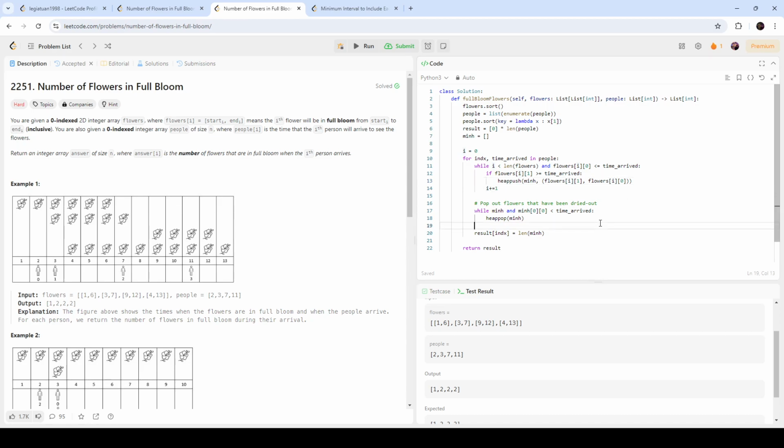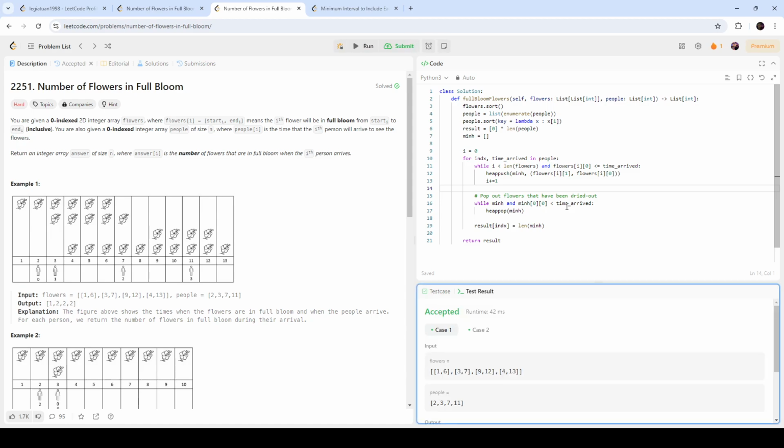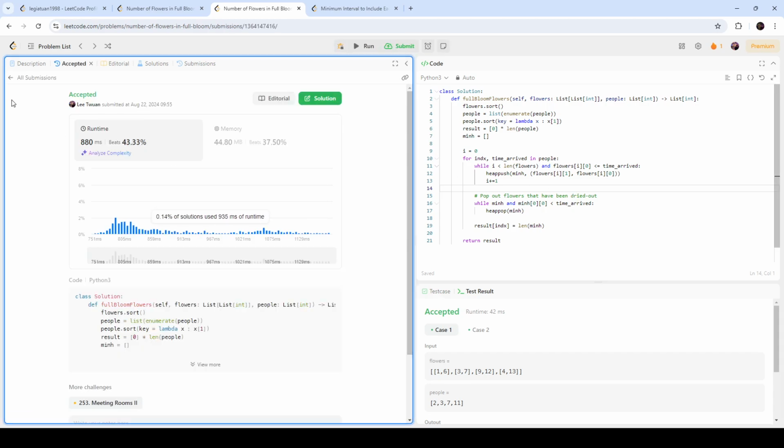But actually these two lines here take care of it, right? So you can just push it to the min heap, and then this guy will take care of it, and the code will be a little bit smoother, cleaner, right?